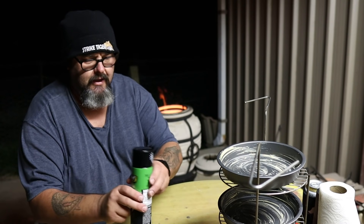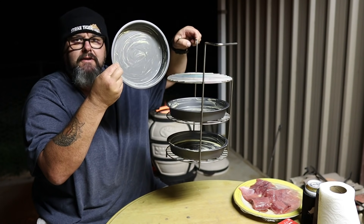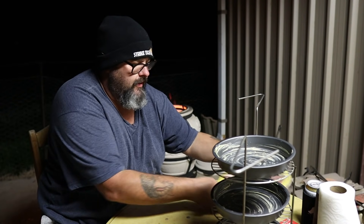I've just realized the camera settings for the first part of the cooking component weren't very good — I had my aperture too high which made the ISO too high, so I apologize if the video quality is quite grainy, hopefully it's been fixed now. Now while I'm waiting for the last of the flames to die down to hot coals, I'm going to load up my frame — here it is, three tiers. I've got three little baking trays on there and I've put a bit of baking paper and smeared margarine through them to lube them up a bit.